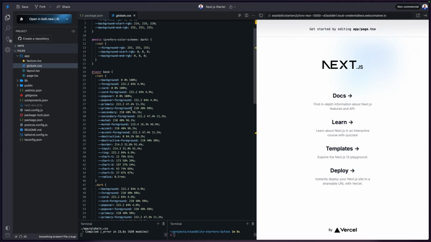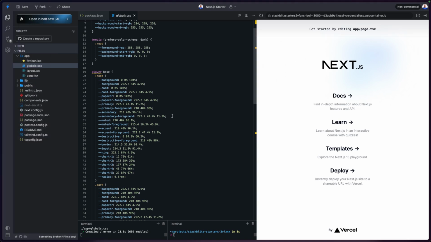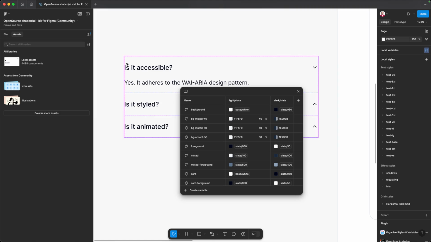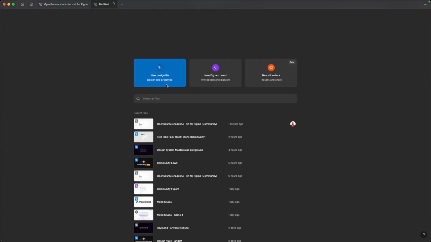To illustrate that, before we update the color, let's bring in some of the components. So what did we do? We published this component and we published the button components, right? So what we are going to do is create a new Figma project.